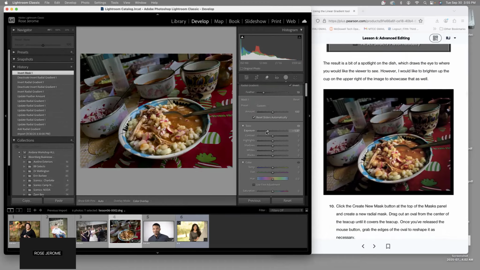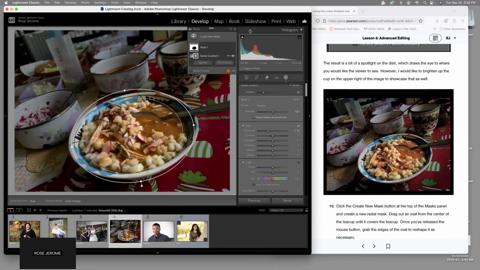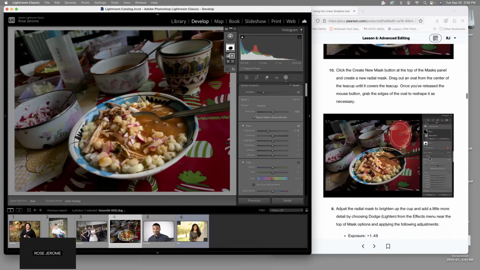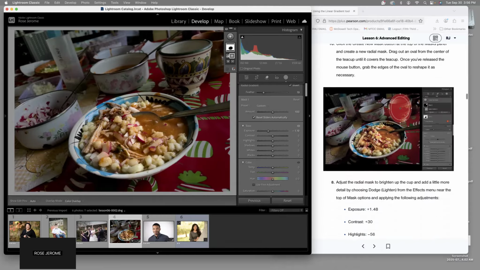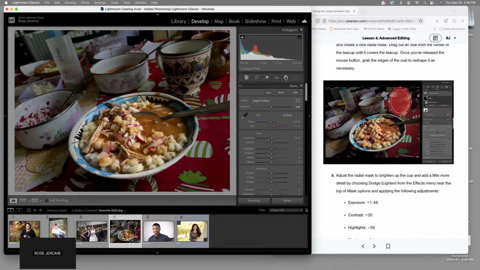So if I want to bring my exposure down more, I think that looks more like the image. So I'm at minus 1.19. So now to continue using the gradient, radial gradient, you can see this cup has gotten a little bit dark. So this is going to show us a couple of skills here: adding a second mask and selectively lightening another area. So we're going to use another radial gradient.